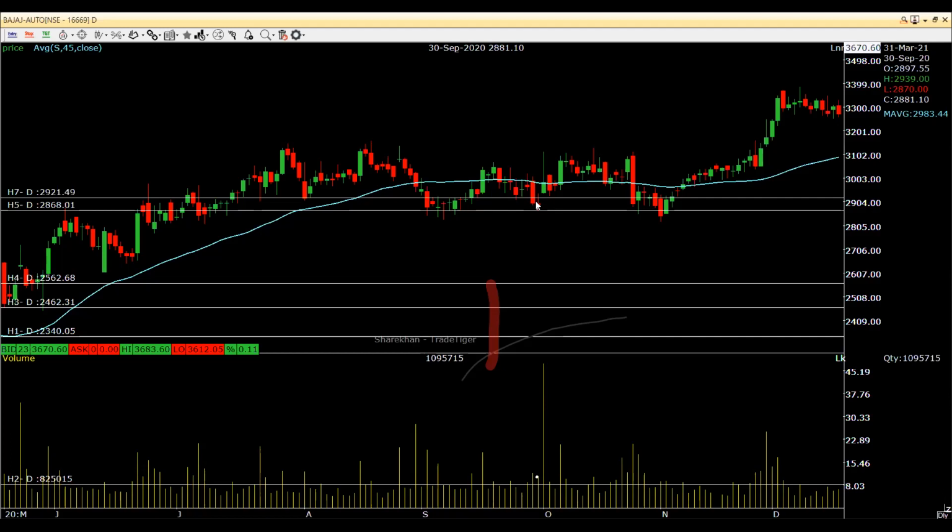But how can we identify that this is not actually a downtrend? You don't have to identify. If it goes down, I'll still buy more, because it will go down from here. It will enter this buy zone. That is what will happen. It will reverse from here. It might break through. There is a possibility. It will break through here and go right down here. But then from here, it will reverse again.